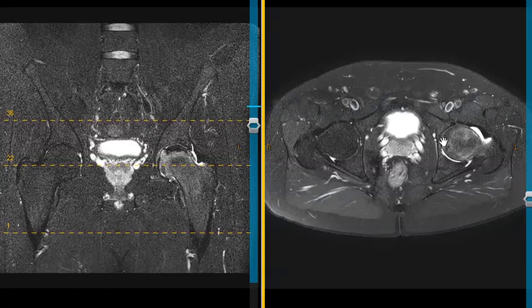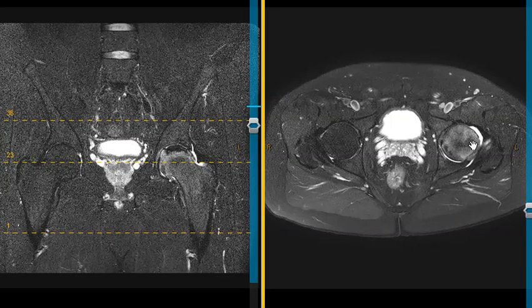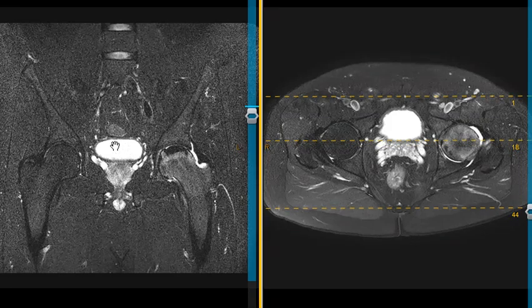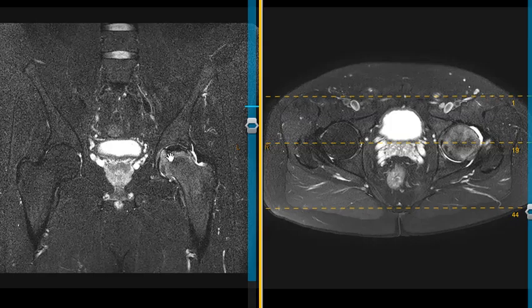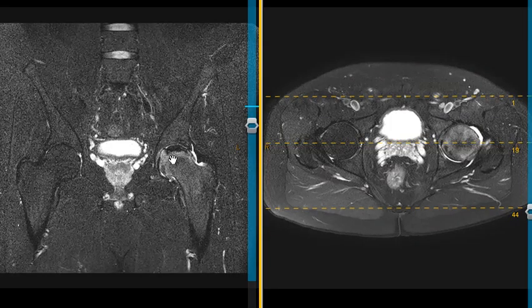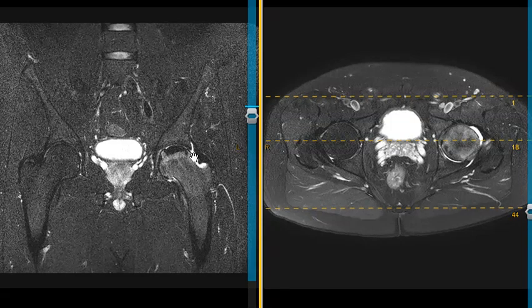This is an axial view. We see again that same abnormal signal. And on this view, fluid or anything with edema or extra cells is bright. So we have fluid in the bladder that's bright, and we see this femoral head is bright. So this is reactive edema throughout the left femoral head and a little bit of fluid in the joint.